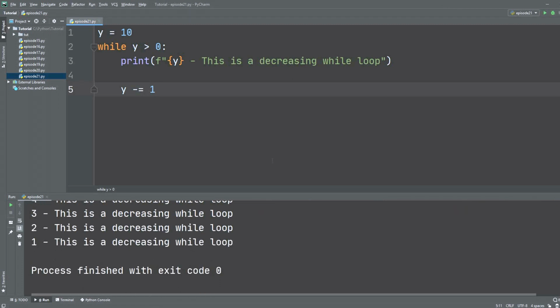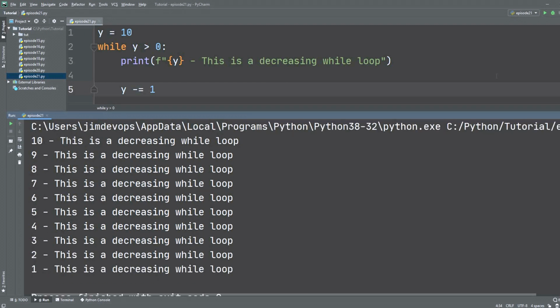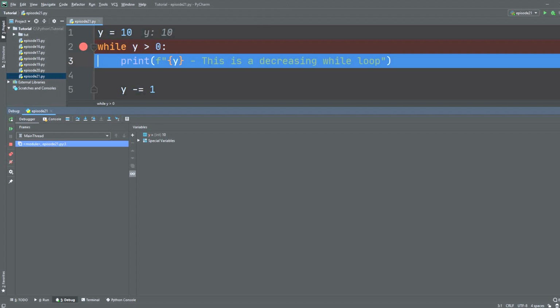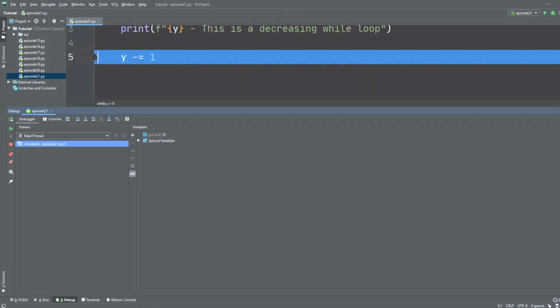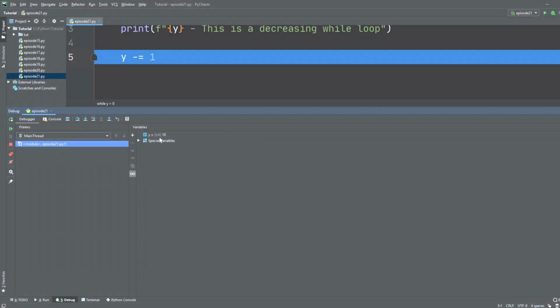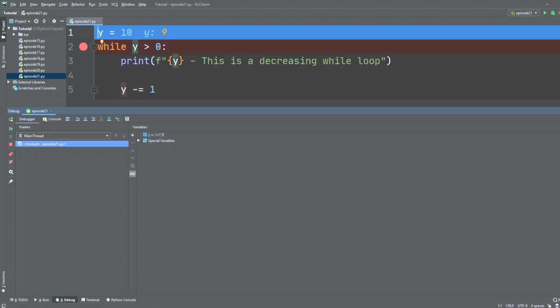And if I execute this, the result is going to be just as I wanted. It's also nice to see this process in debugging mode. We remember how to debug: you can press here and a red dot will appear. Right after that, right click the file and start debugging. Now we have control over each line of the code, and you know we can execute one line at a time. Just press F8 if you use PyCharm. Now if I press F8, you see how it jumped to the third line, and now it will jump to the fifth line. Pay attention to that y variable now, because it is equal to 10, and once I run that, you see how it is no longer equal to 10 and has decreased by 1.